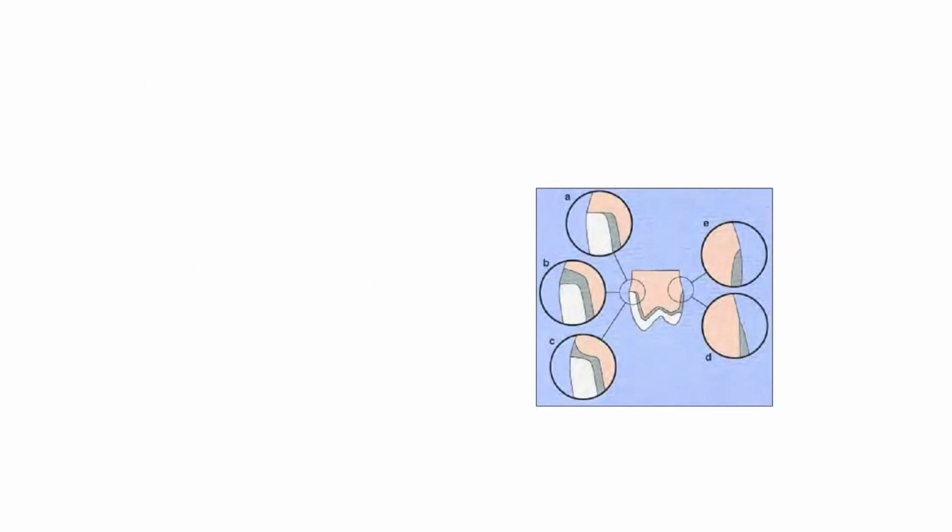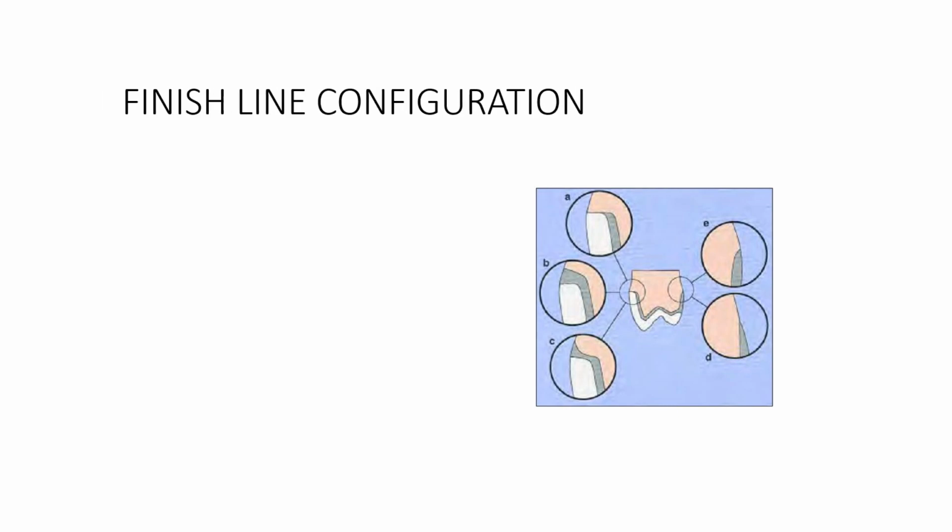Okay, so let us go through quickly again the various types of finish lines that are available for fixed partial dentures or crowns. So first is the chamfer. We already discussed that a chamfer is a margin which has a rounded internal line angle at the axial wall and at the actual margin. This is most commonly used when you are giving porcelain fused to metal restorations, and nowadays even for all ceramic restorations like zirconia and Emax, we can use a chamfer or a heavy chamfer type of restoration as mentioned over here.